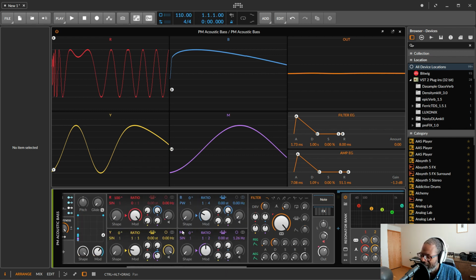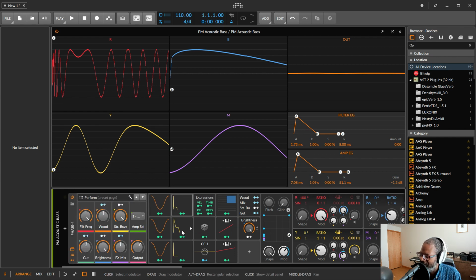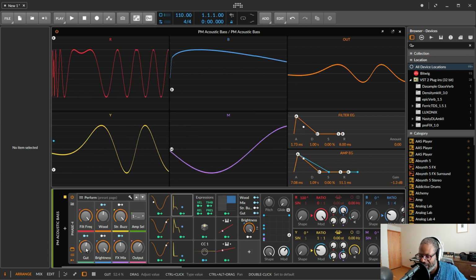So basically, that is what we have here in this PM acoustic bass. Those elements of realism are there to make it sound like the real deal, but then it's completely changeable and expressible. I have some remote controls here where you can change the character of it.